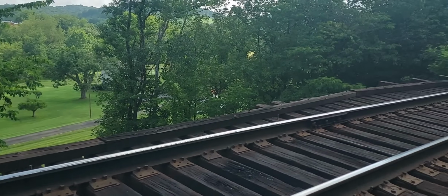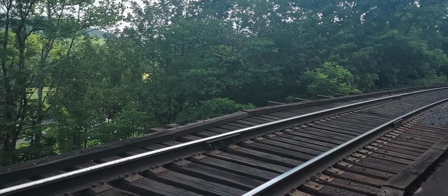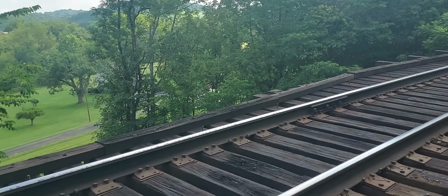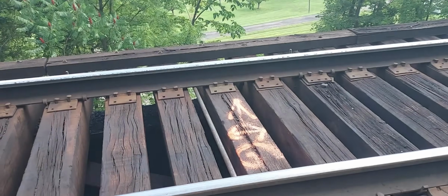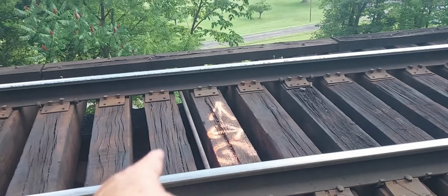This year we've got a shutdown coming up soon. We're going to do Bridge 11, which had been planned for the time before. It didn't happen.